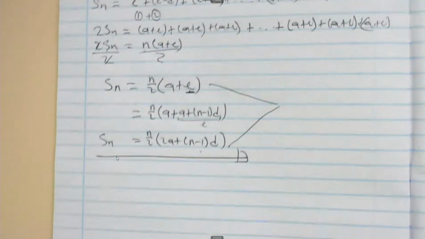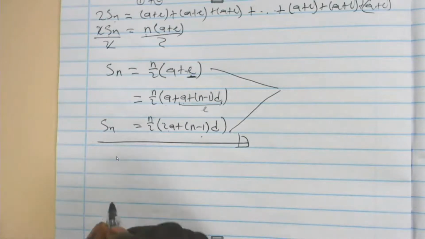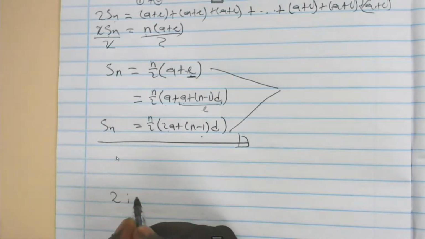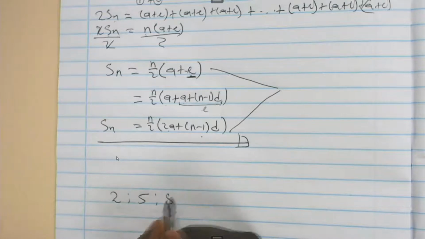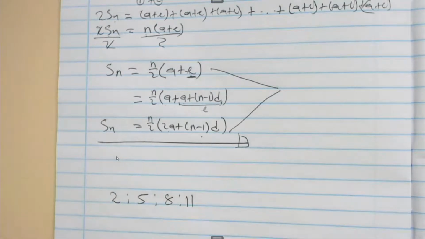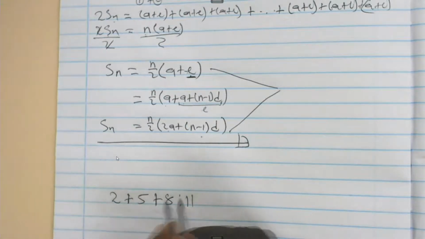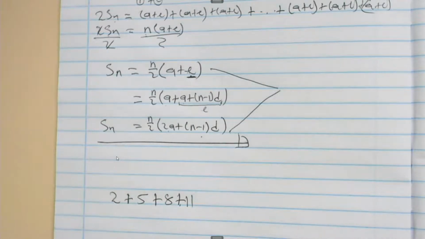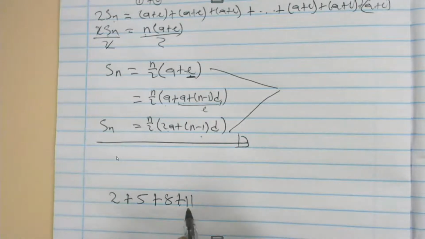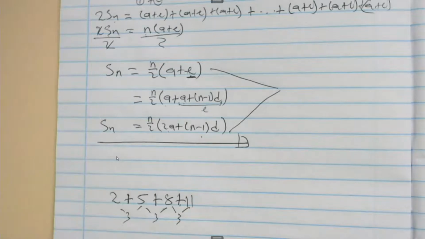Let's say, for instance, we have this sequence here. The sequence is 2, 5, 8, 11. We have 4 terms in this sequence. This becomes a series if we add. Let's say we have this series here, 2, 5, 8, and 11. The series that we have is an arithmetic series because it has a constant difference. Our constant difference is positive 3. If we subtract the 2 there, we have positive 3.